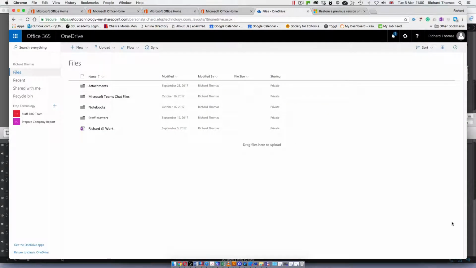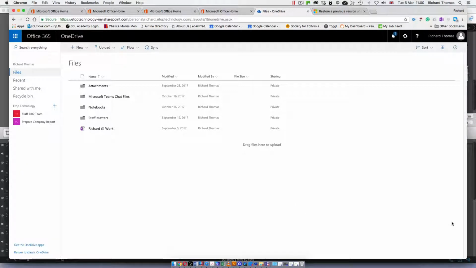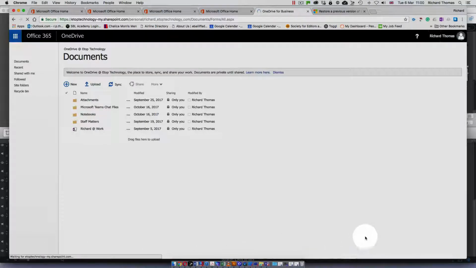You're still logged on to your Office 365 account, so go to the Files list in OneDrive, and at the bottom left you'll see Return to Classic OneDrive. The Alerts option is only available in Classic View. Goodness knows why. Microsoft does some strange things sometimes. Click on the link to restore Classic View.